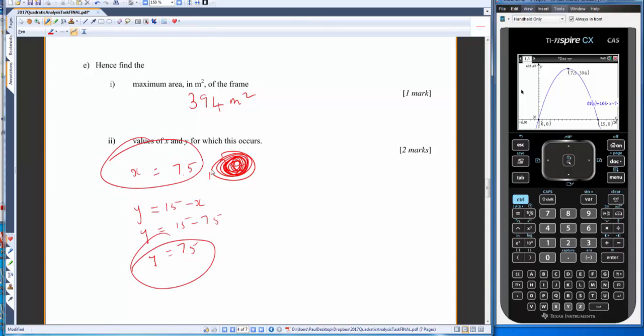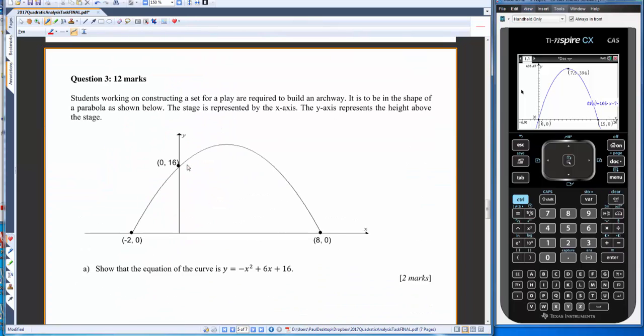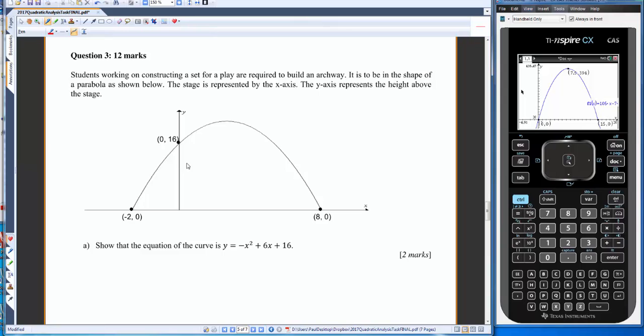Okay, so I probably only saw 1 or 2 students in my class actually say that it was x equals and y equals. A lot of you guys just wrote 394. So think about what the graph is showing you before you commit to an answer for these ones here, and read what variables we're actually trying to get you to state the value of. Okay, so it's a pretty tough question, this question 3 here.